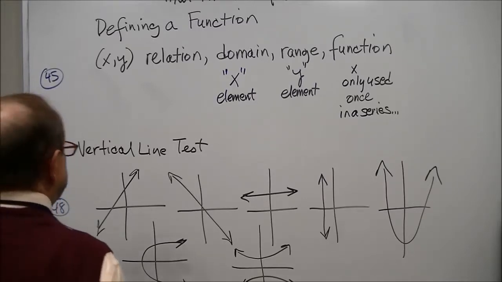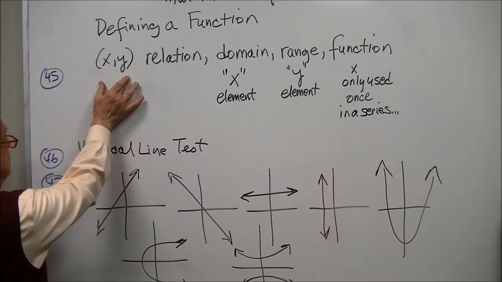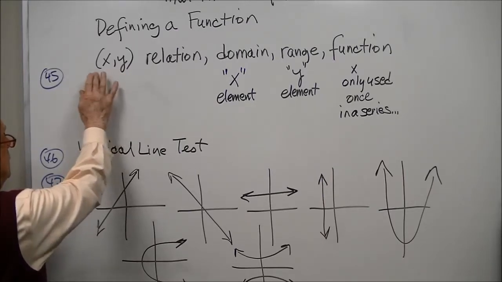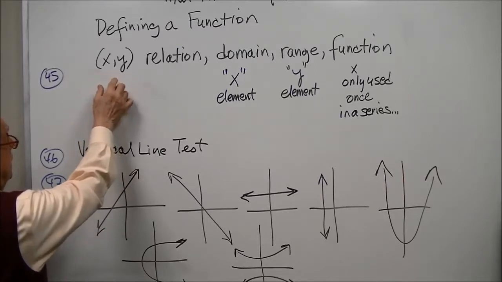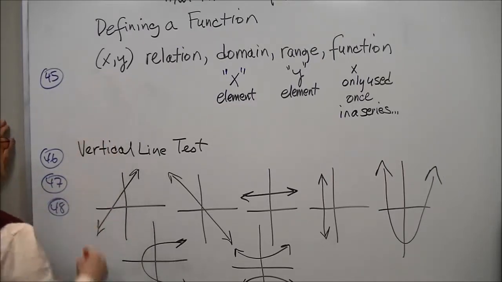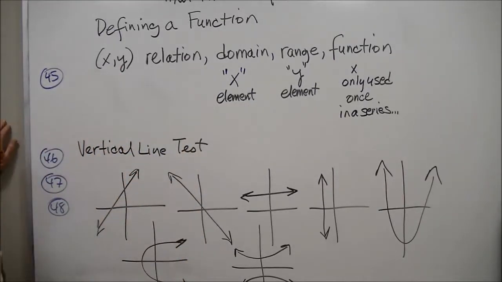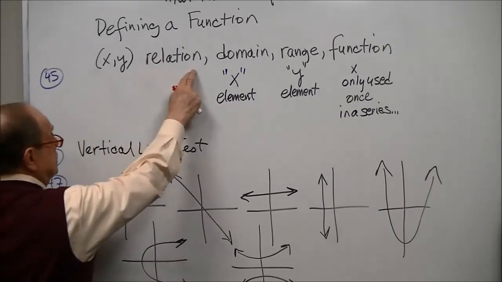Okay, now we're continuing, and we're going to what is called define a function. Now, depending on what previous courses you've had, you may know some of this, but I think we'll do some basic review on what is a function. Well, first of all, you know what this is. This is an ordered pair. And we know this can be plotted on a graph, and that the x and the y are in a sense related to each other, and they have that connection. Well, the ordered pair is a good example of what a relation is. This is a mathematical relation.